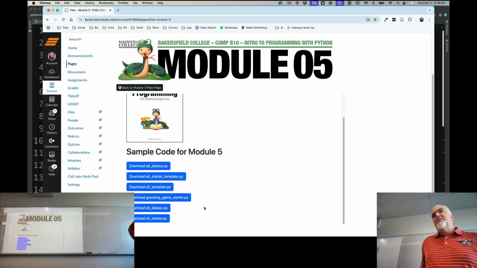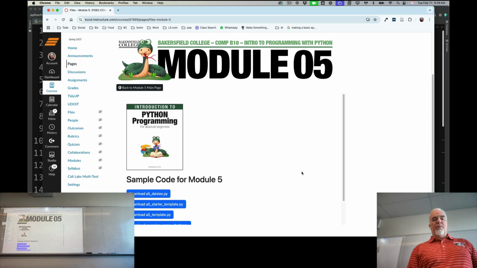Download that and open it in PyCharm. And at a point in the middle of the lecture, I'm going to have you code along with me as we use looping control structures to modify this code. So if you have that ready to go, then it will be much easier.